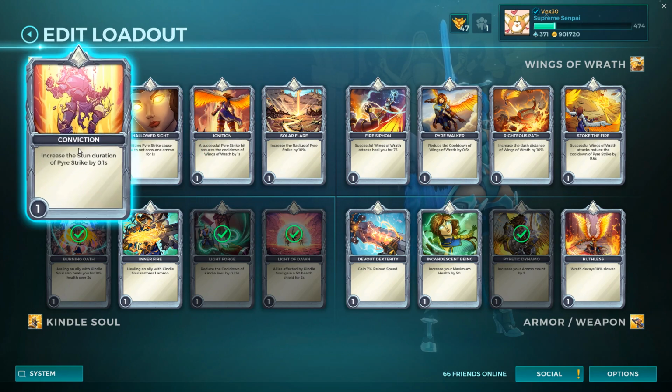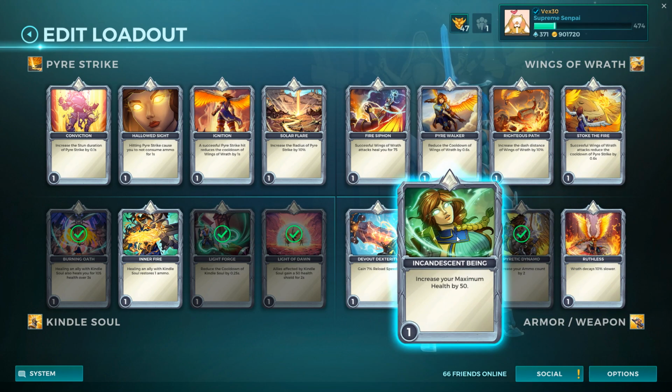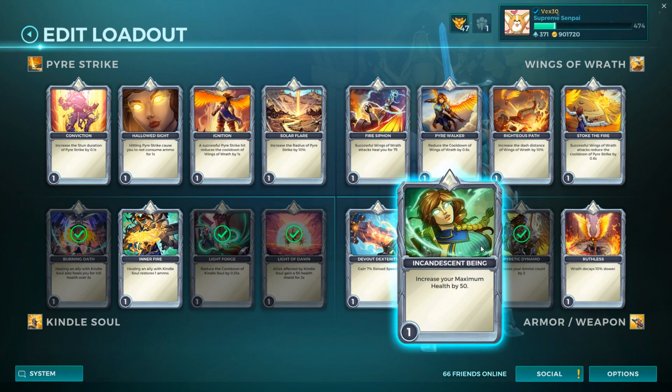And this 1-point card if you want a bigger radius. I don't think stun duration is very good. I think distance could be pretty good. This could be pretty decent because you get more utility. So that's a really good 1-point card. This is always a good 1-point card just because it helps your health, you know, staying alive. There's a couple really good 1-point cards, but we're gonna put it into health for now.